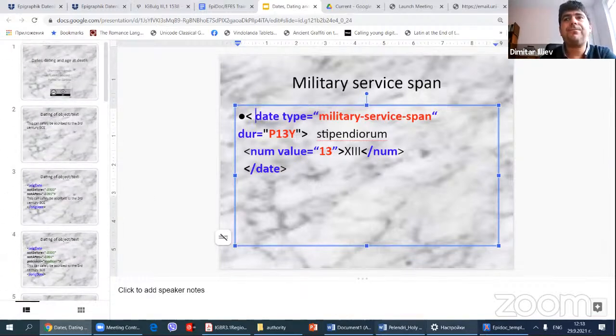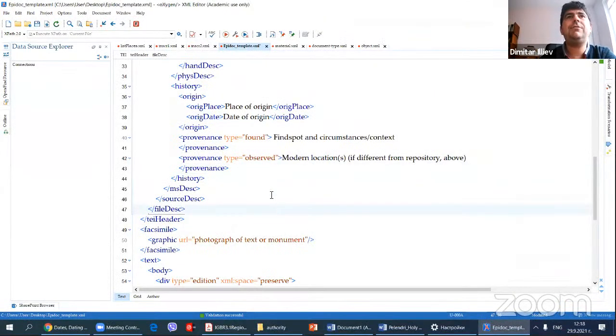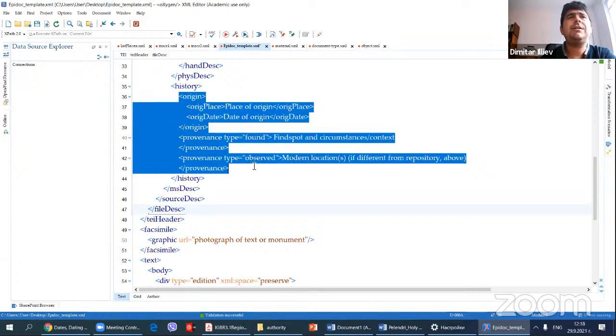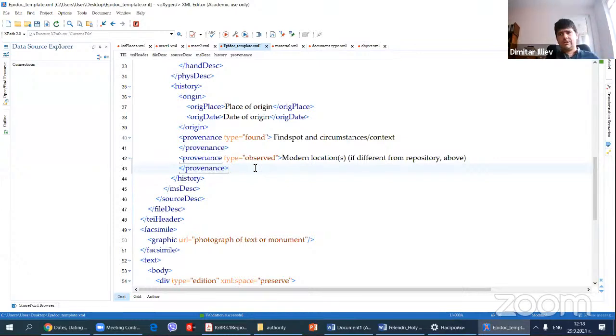But probably the most important is to be able to describe the dating here, because as you will see, there are many ways to filter monuments according to their dates in EFES, including you have a time slider, which is very neat. You can slide between epochs and see how many and which monuments pop up in this or that period.